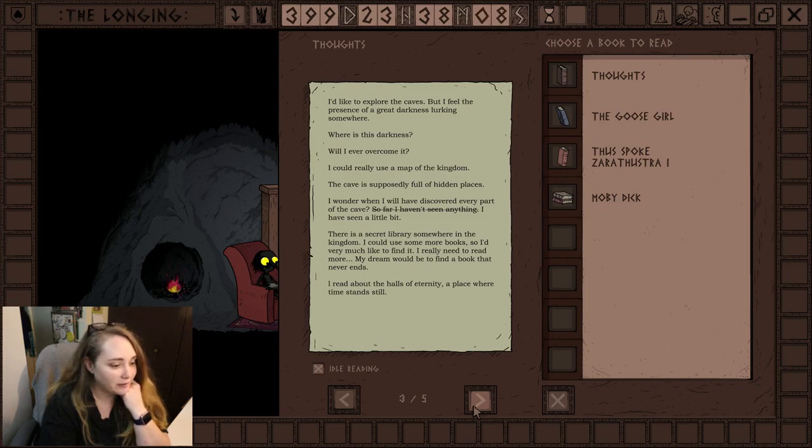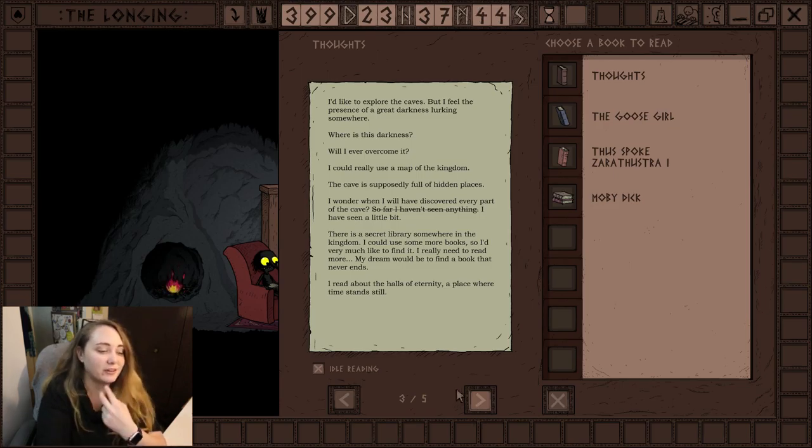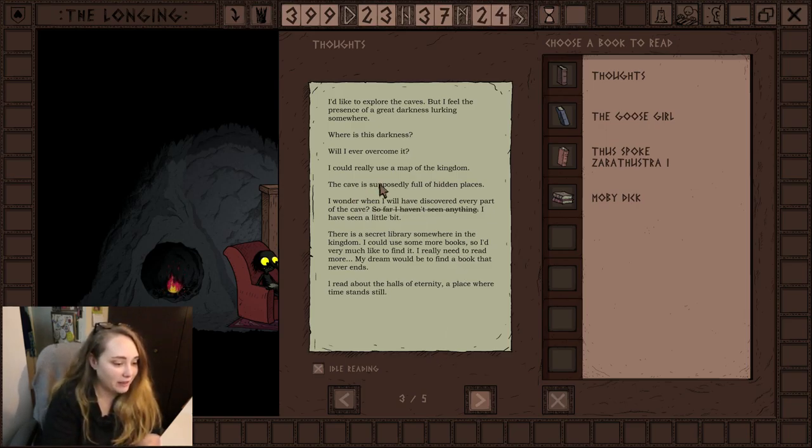I'd like to explore the caves, but I feel the presence of a great darkness lurking somewhere. Uh-oh. What is that darkness? Will I ever overcome it? I wonder if the darkness is just, like, mental health. I can really use a map of the kingdom. The cave is supposedly full of hidden places. I wonder when I will have discovered every part of the cave.